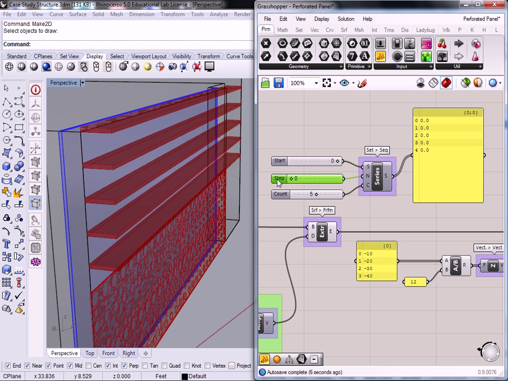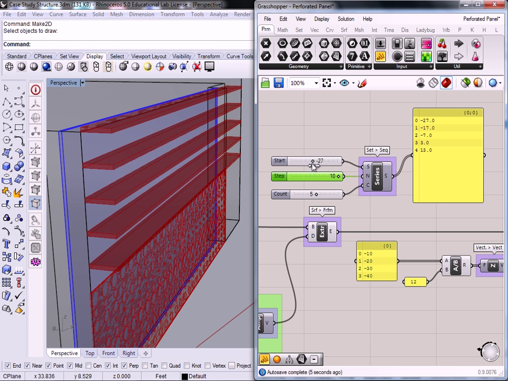As I increase the step, say to 1, the multiplication for each index value increases. Making sense? And then the start number is just going to change where it begins.